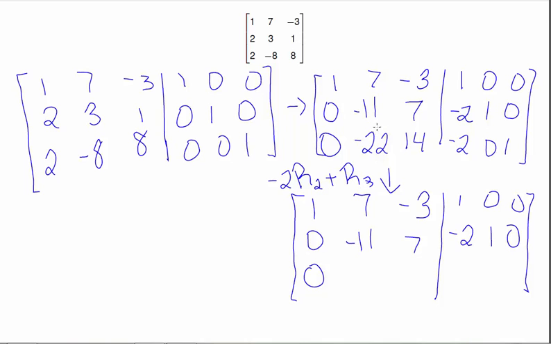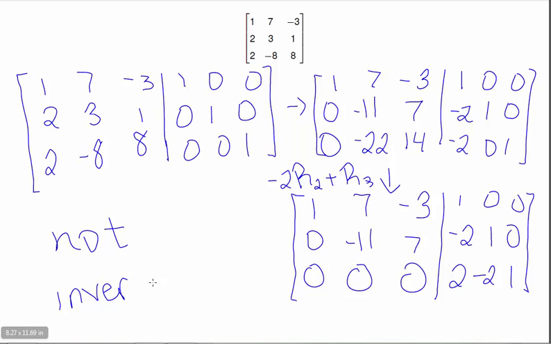So that'll be 0. I then have 22 minus 22 is 0. Minus 14 plus 14 is 0. 4 minus 2 is 2. And then minus 2, 1. So we'll see this row of zeros right here on the left, which means it's impossible to convert this to the identity matrix. So this particular matrix is not invertible. Anytime you're row reducing and you get this row of zeros, that will indicate that the matrix is not invertible.